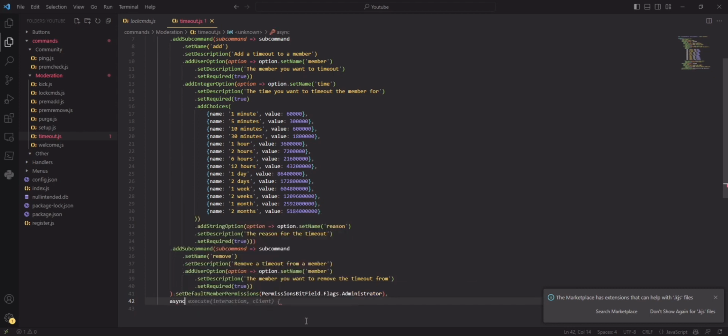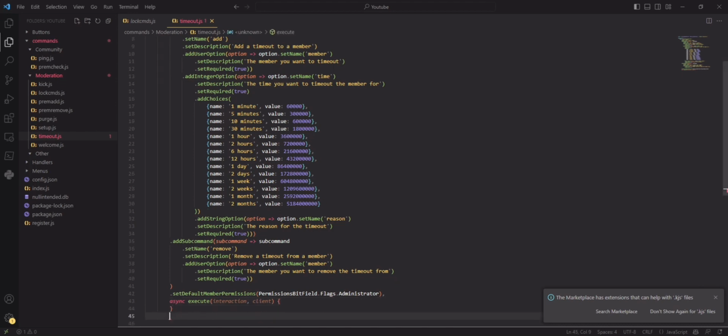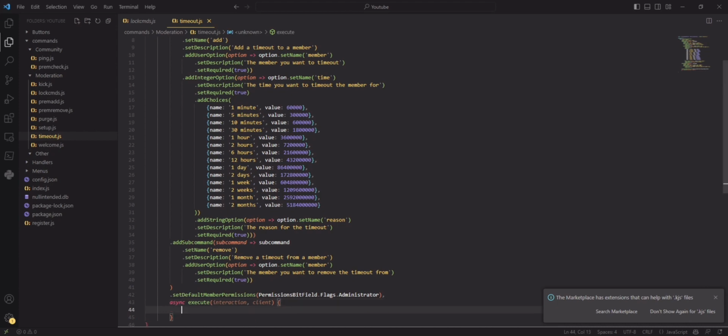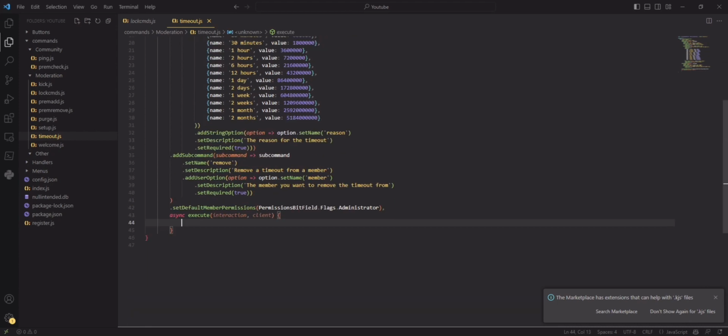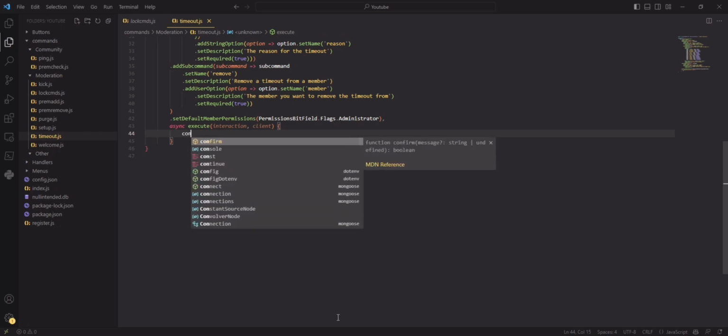And now we're going to go ahead and open up the execution of the file. And if you can see, like I said, it's going to be more code. We're looking at 44 lines of code just getting to the execute. That's a lot of code. But we also have add choices and stuff.